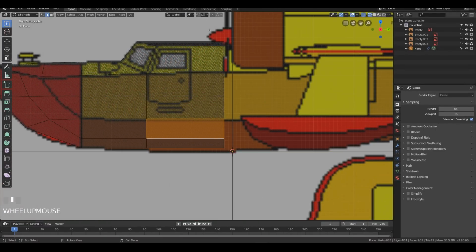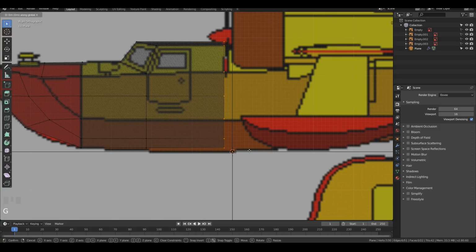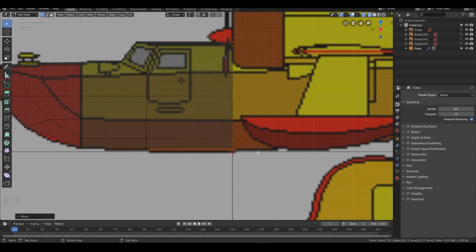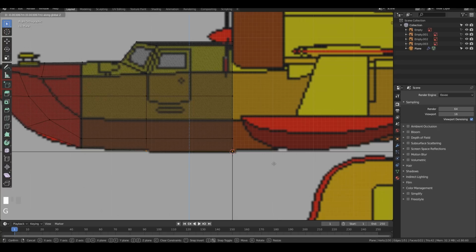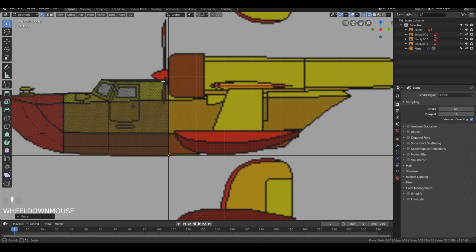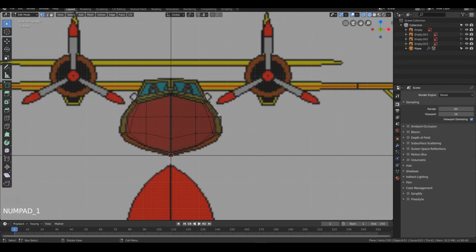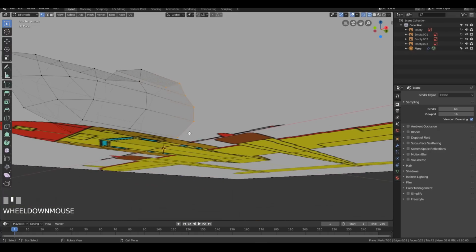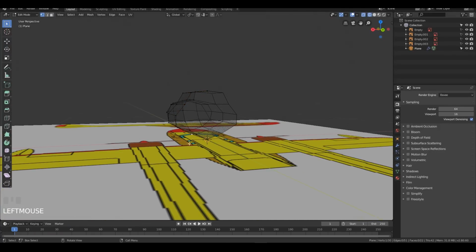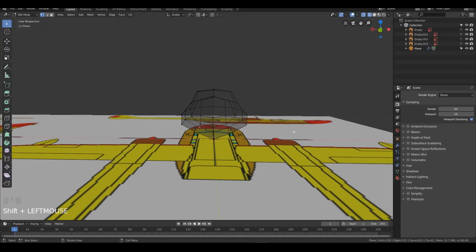Okay, and actually this is the lowest point, the airplane, so we'll need to scale this here, maybe just move this down. Now if we look to the front, we need to make it wider as well.